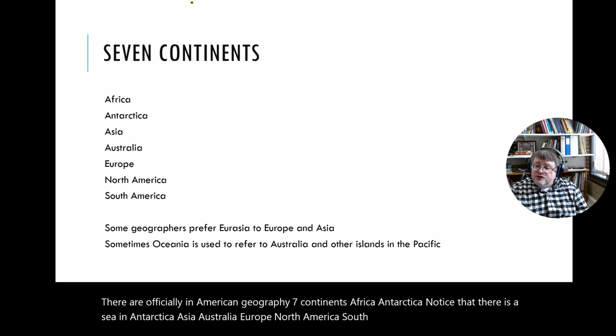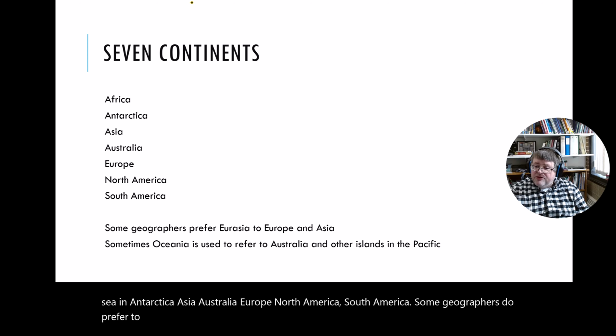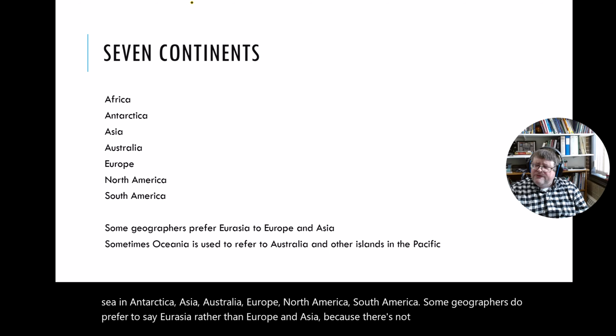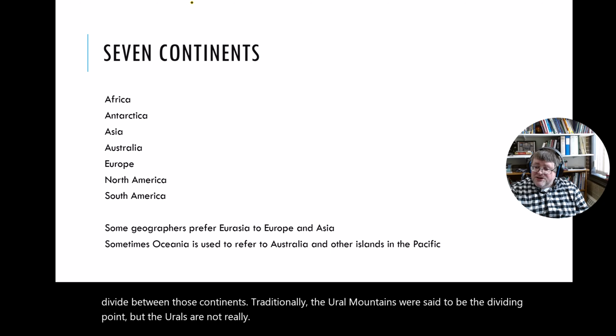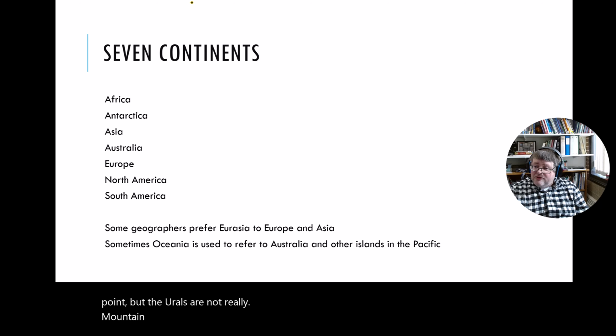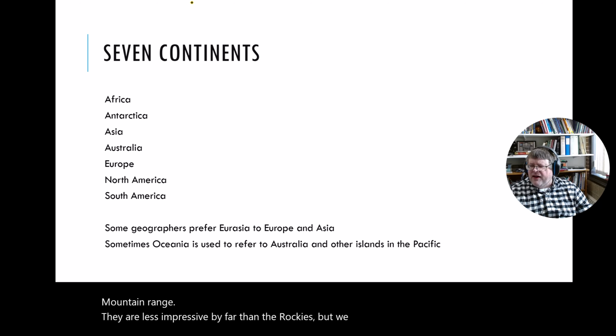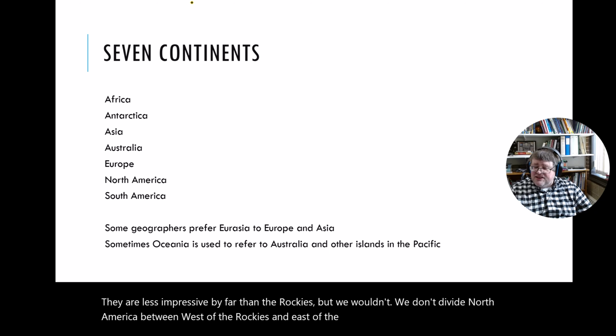Some geographers do prefer to say Eurasia rather than Europe and Asia, because there's not really a clear physical divide between those continents. Traditionally, the Ural Mountains were said to be the dividing point, but the Urals are not really a huge mountain range. They are less impressive by far than the Rockies, but we don't divide North America between west of the Rockies and east of the Rockies officially as different continents.